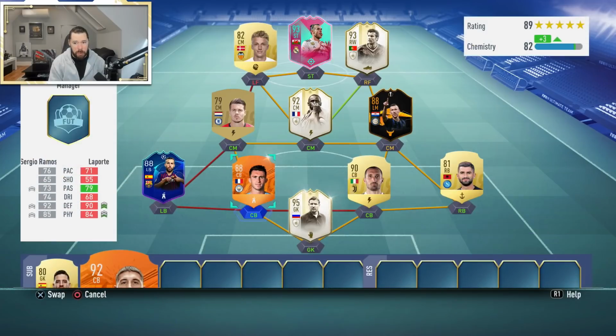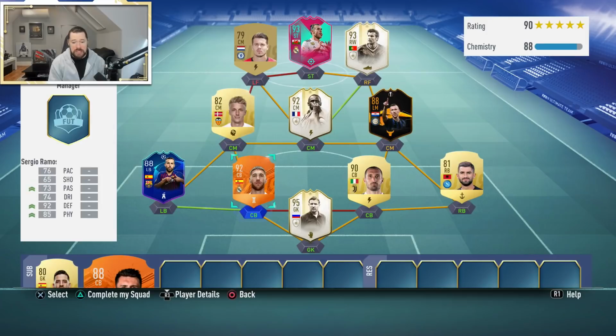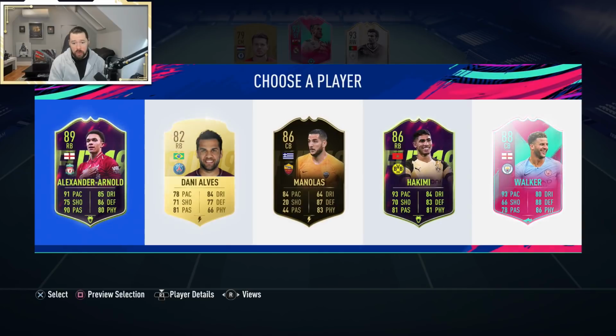So let's do that. We'll pop him in there, and then we'll swap Vass and Van Ginkel around, and we still need to replace Van Ginkel. Chiellini not quite on perfect chem. Obviously, Perisic on 7 chem, Gareth Bale on 7 chem. The perfect player for us here, realistically, would be Vinicius Junior's FFS card. That is kind of what I'd hope for.